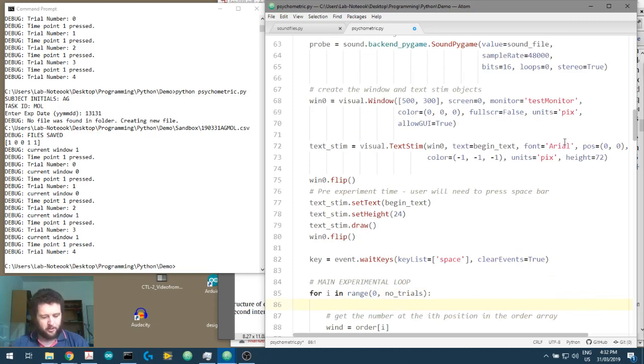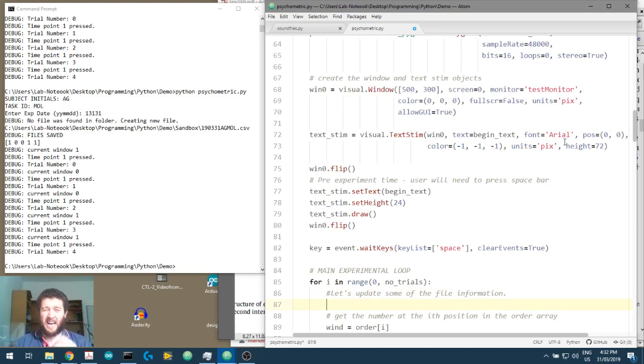So the main experimental loop here. Let's update some of the file information. The first thing that we want to do is updated trial, so we should get the current trial.